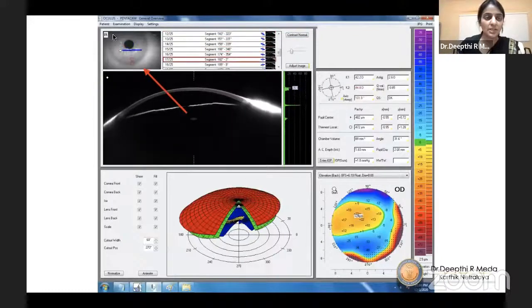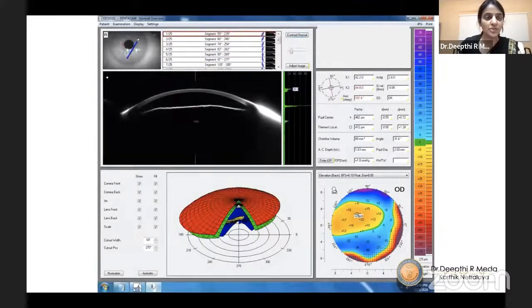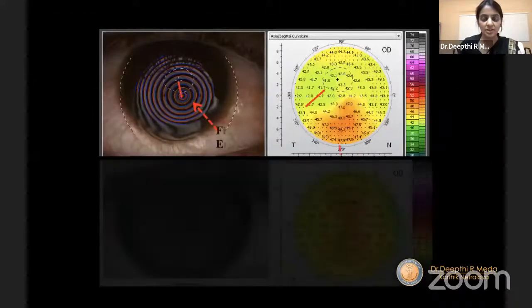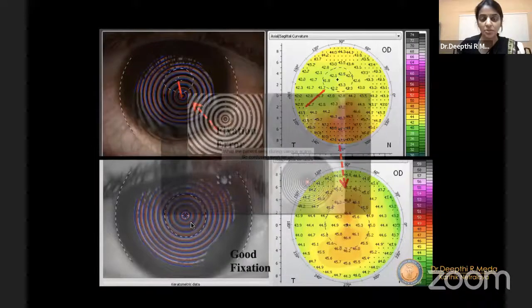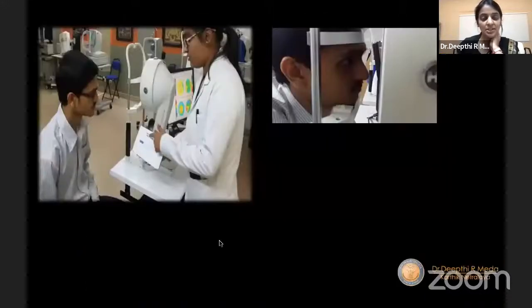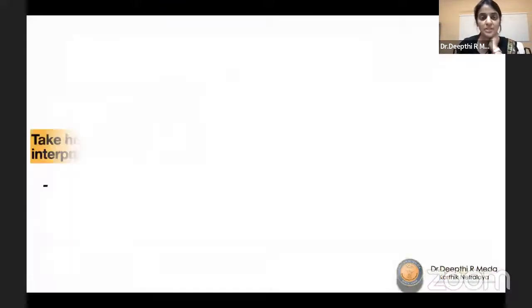And also in the Pentacam, you can see the fixation when you go to the overview map, and whenever you have doubts, you can always see if your patient's fixation is good. So obviously when your fixation errors are reduced, your topographies look much more smoothed. So it's very important you have your entire team understand your refractive, because these are how our devices look, and it's very confusing to the patient, especially in pre-LASIK when you're doing back to back scans and such errors can happen. So it's important you show them what you're doing, educate them well, and then go ahead with the scan.